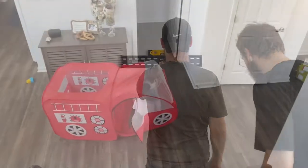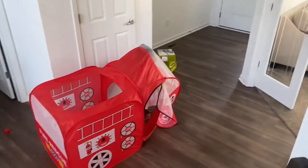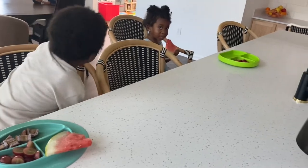That looks nice. Fire truck. Whoa. Is there a fire? Oh, you're going to put it out? Okay. Eating.